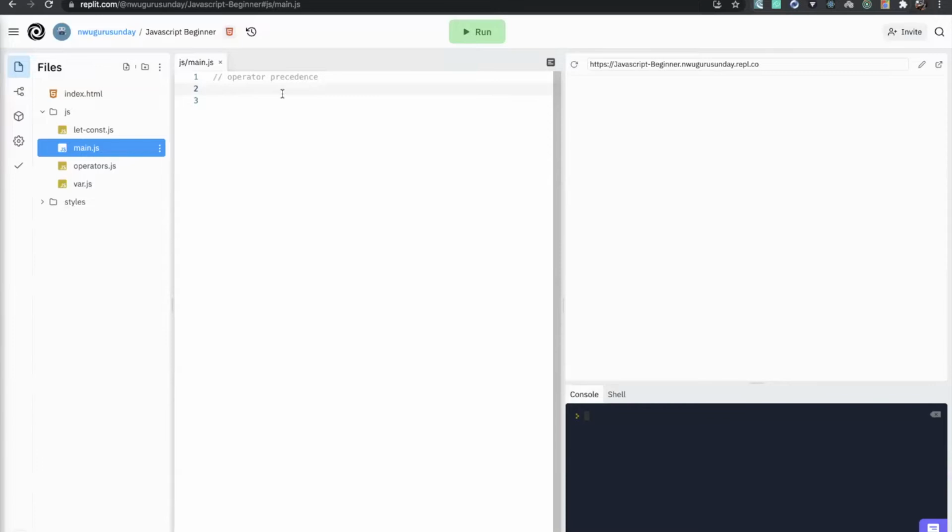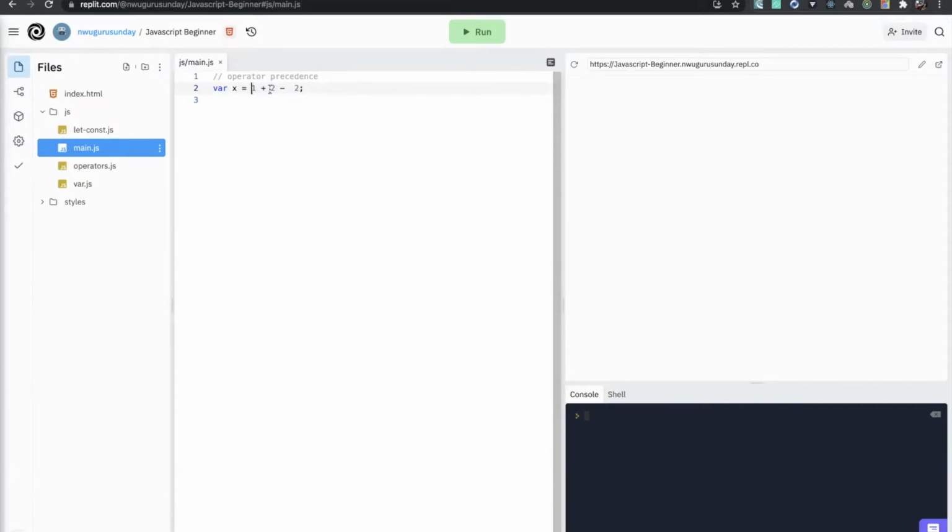For today's class, we are going to be discussing operator precedence. What happens when you do 1 plus 2 minus 2? How does JavaScript know which one to add first?